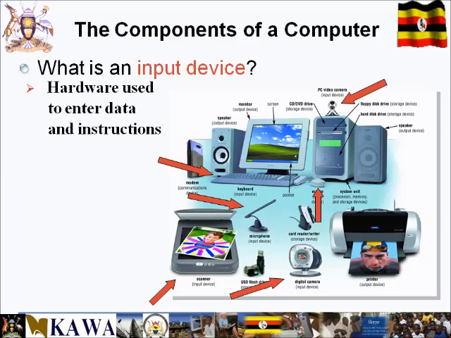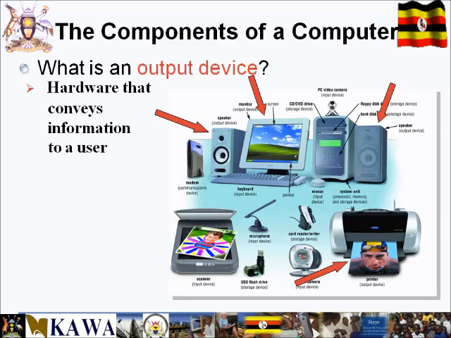On this slide, we're looking at what's called input and input devices. So what is an input device? An input device is the hardware used to enter data and instructions. To enter data into a computer, you need a keyboard, you need a mouse, you may also need a card reader, you may need a digital camera, you may also use a scanner, and you may use a microphone for recording your work. But there are also output devices that you can see here, like the printer, the monitor, the speaker, among others. Output here takes us to all those tools that we have looked at, including the projector. Output devices are the hardware that conveys information to the user.